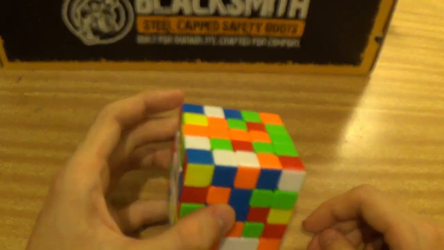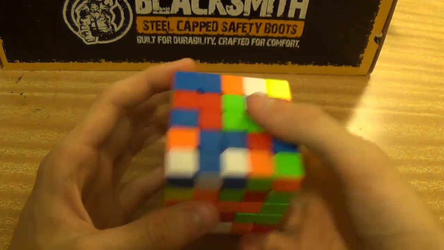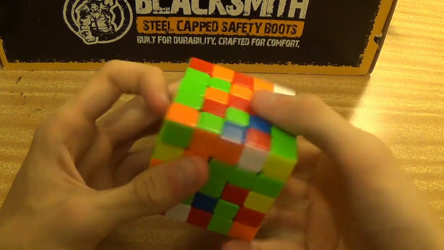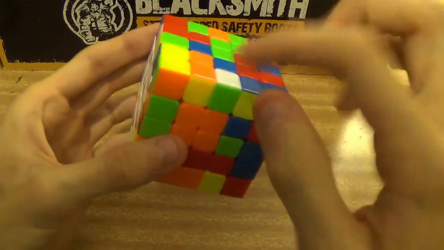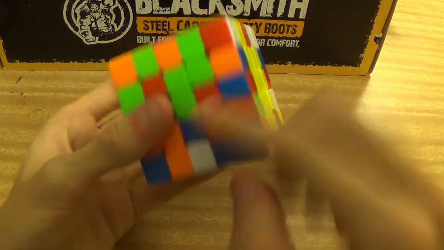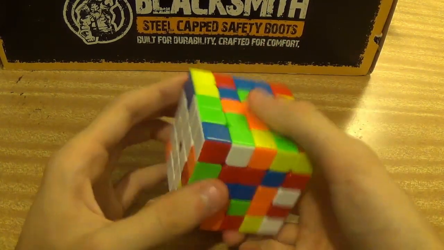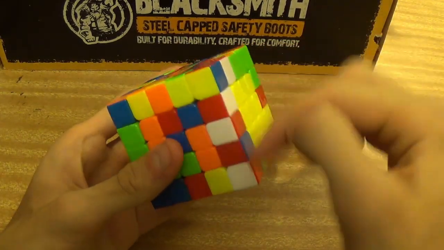I didn't see anything absurd for yellow. And actually blue is pretty easy, this blue-white edge. It's just like that. Orange, orange, orange, green, nothing, green back there. And still come up, there it is, hiding in plain sight. Woo. And then last cross edge, red, red, red.